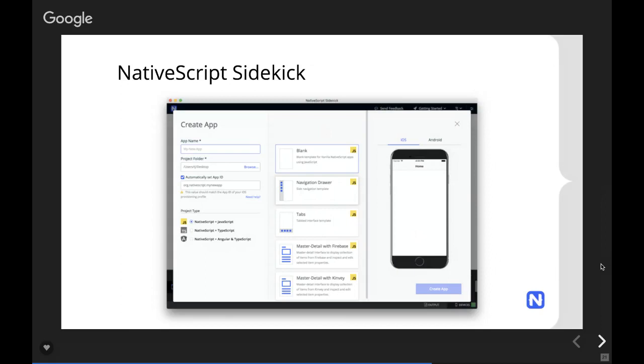And another thing is that with NativeScript Sidekick, you can build iOS apps on Windows. That's awesome, right? So you can do cloud builds with NativeScript. If you're on Windows, you can just install Sidekick, and you of course need to have an Apple developer account, and you can just do a cloud build, and you can use an iOS device for testing. So technically, you can build native iOS apps on Windows with NativeScript, which was not possible before.